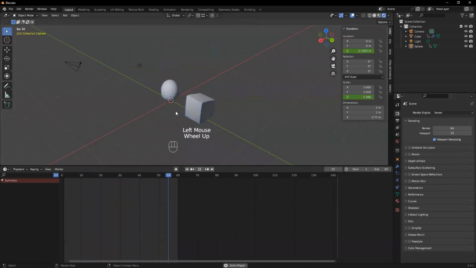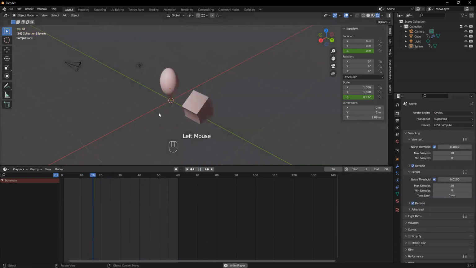Now, of course, kung cycles na gagamitin nyo, ganun pa rin, no? If you want to just view it sa viewport nyo instead of rendering it, no? Kasi you definitely want to do that a lot of times. So, kapag Blender kayo, switch over to EV muna if you want to just see your animation on how it will look rendered, no? Switch over to EV muna kasi much more friendly siya sa mga real-time animations. But kung kaya ng computer nyo like mine, pwedeng stick na lang ako to cycles, no? But yun nga, kung magi-stick kayo sa cycles, yan ang hindi ko masyadong marirecommend kapag medyo below average yung computer nyo kasi babagal tong FPS nyo and magiging weird na tingnan, no?